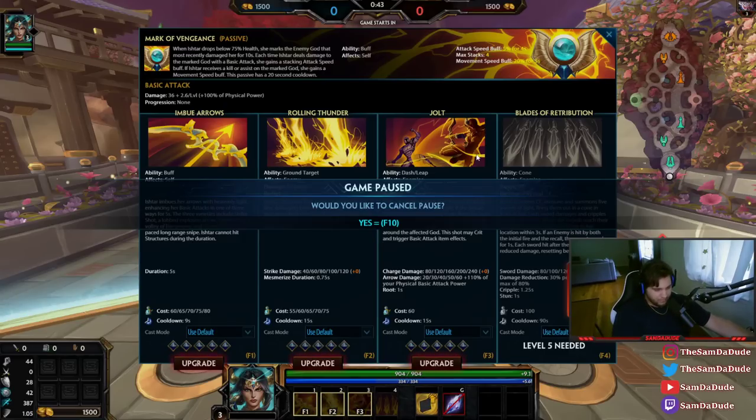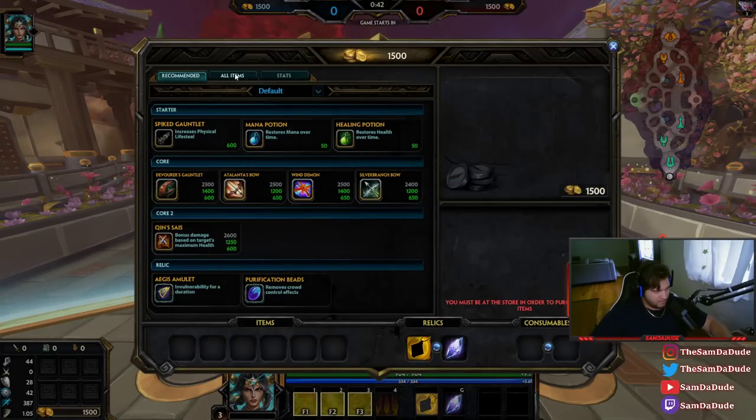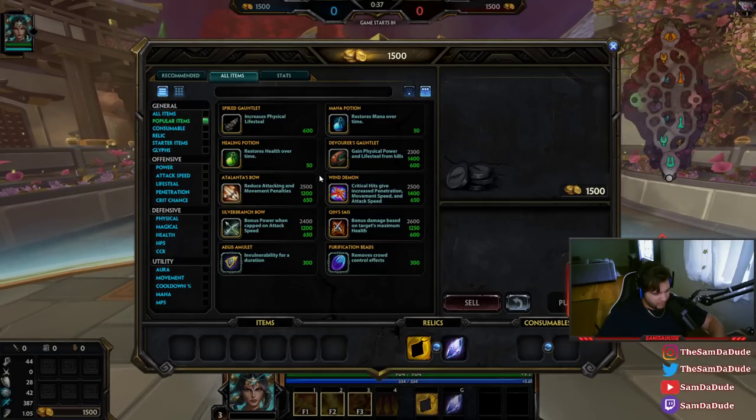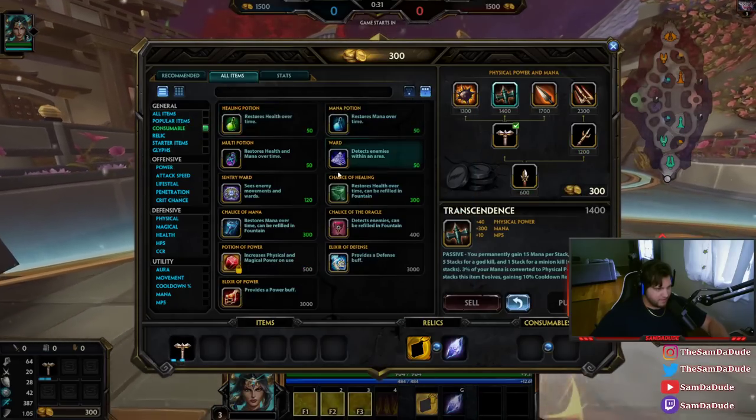And that's basically the gist of the character, but obviously it won't make that much sense to you until we get into the game. So let's hit it up. Oh, there's no more starter items in Duel, by the way. I hope you guys enjoy that decision. I'm going to just go Transcendence with a Chalice.